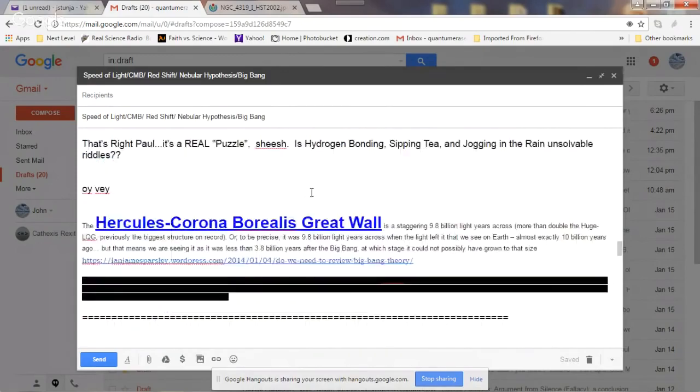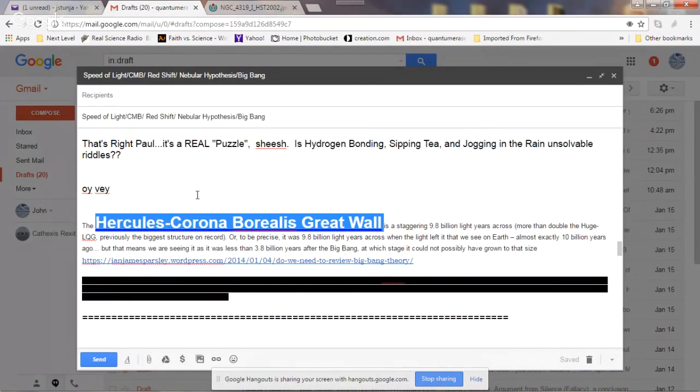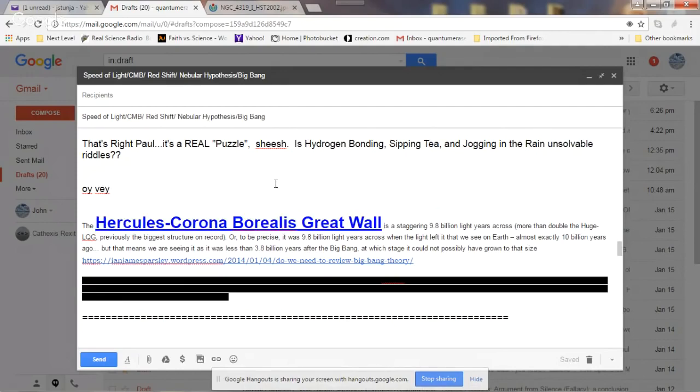Oh, I forgot this one. So, I think it's in 2013, this was identified. It's the largest structure that's ever been witnessed in our universe, allegedly. It's called the Hercules Corona Borealis Great Wall. Now, it's 10 billion light years across, so obviously I couldn't put a picture of it in here because my screen's only 1 billion light years across. Go ahead and punch this in, pull it up and check it out.